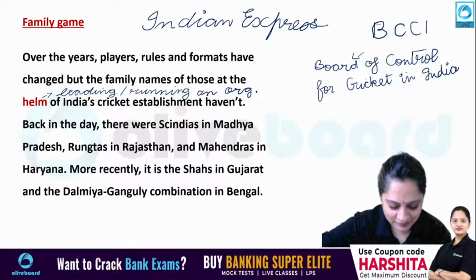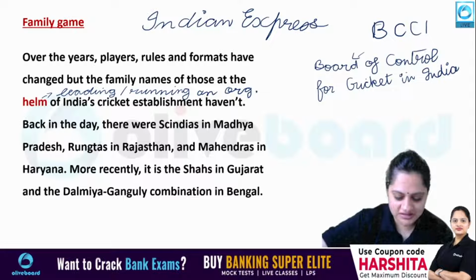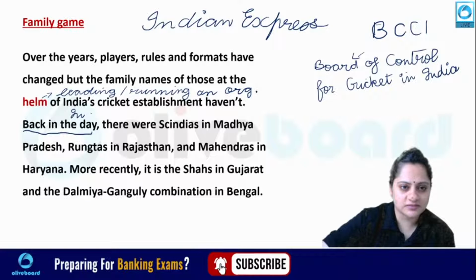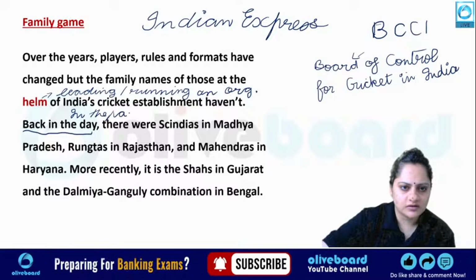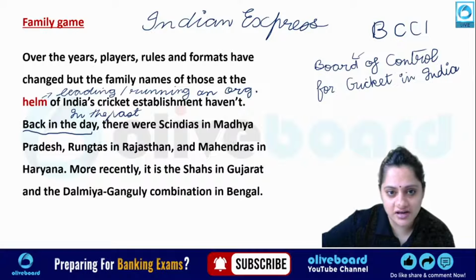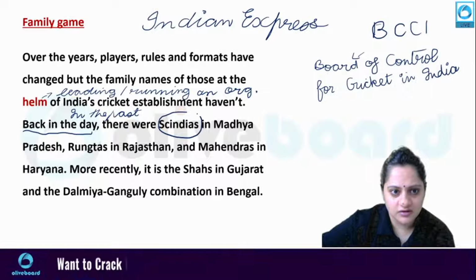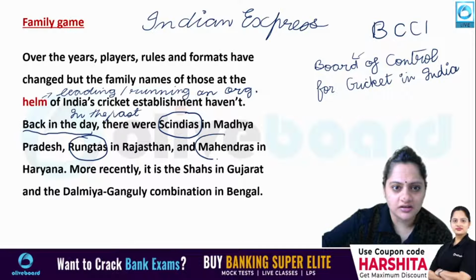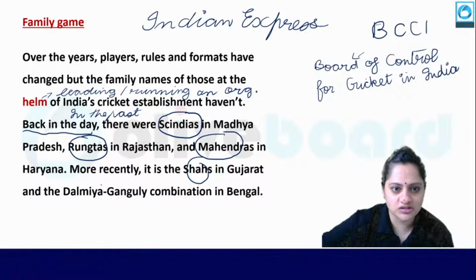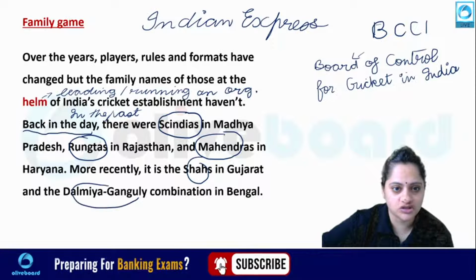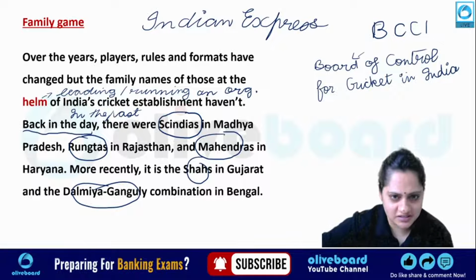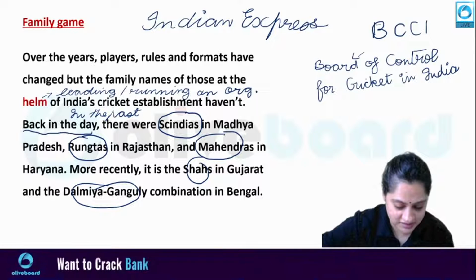Class then. Okay, so guys, when we say back in the day, it means in the past, some time ago. So there were Sindhyas in MP, Rungtas in Rajasthan, Mahindras in Haryana. More recently, it is Shahs in Gujarat and the Dalmia Ganguly combination in Bengal. Okay, so they were leading, right? Previous days, we say back in the day, in the past days, they were leading.